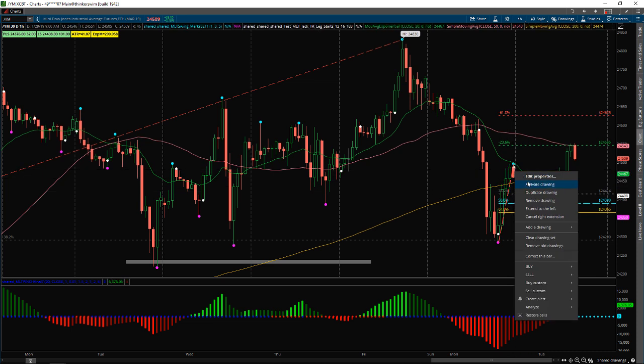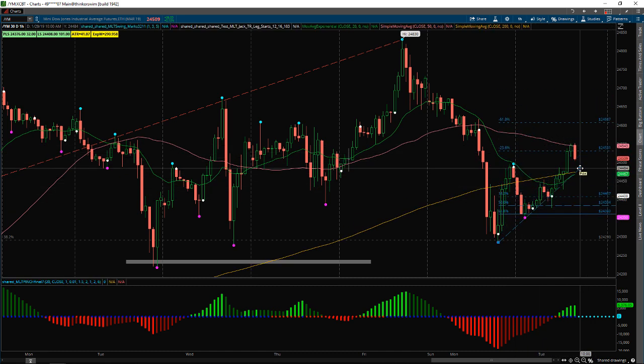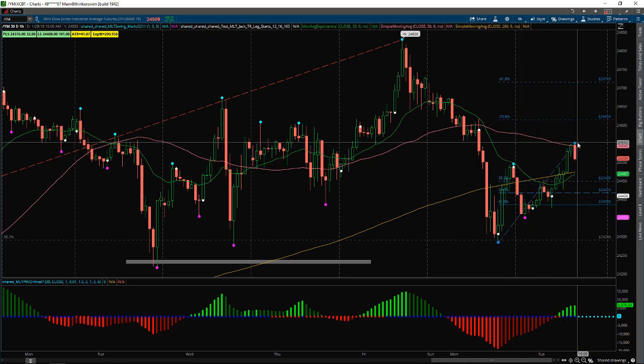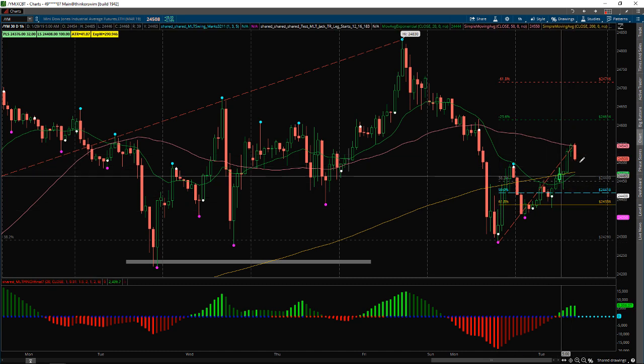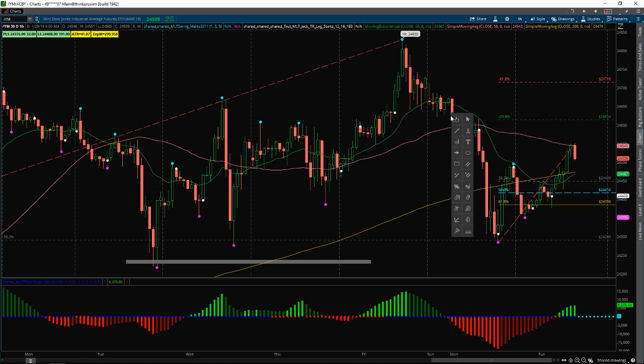What I'll be looking for here off the open is whatever that high is. I'm going to look at the regular trading hours session only. Whatever that high is, I'm going to draw the halfway back long. So say it's an equal high. Same thing I'm looking for in the S&P. The low of the prior day to that high, I want to see where that halfway back lines up and then look for a potential trend to the upside.